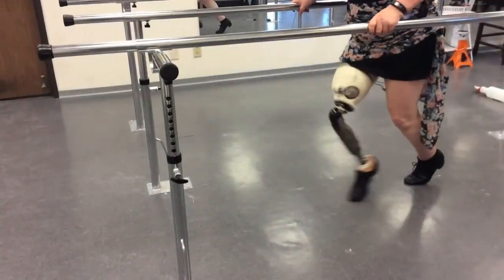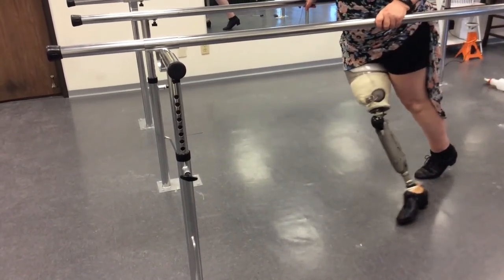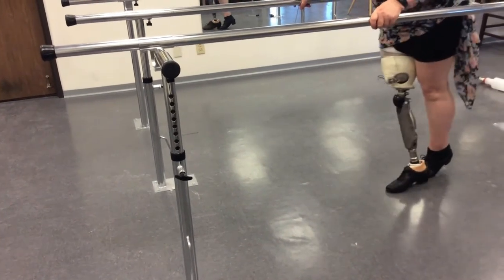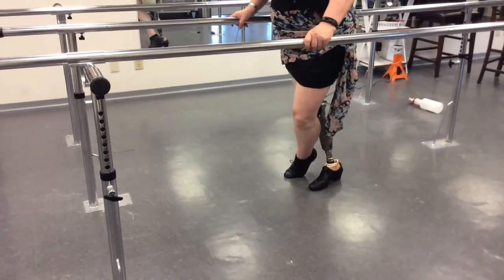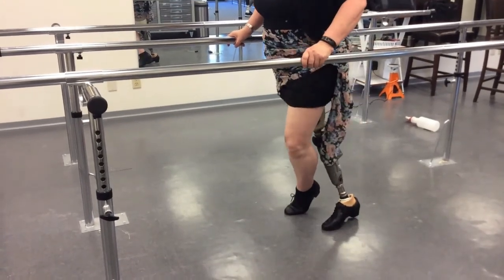And then there's a movement to go like this. If you initiate the bend, then it does a more natural motion. Right, that's what I'm saying. It's doing the more natural motion.